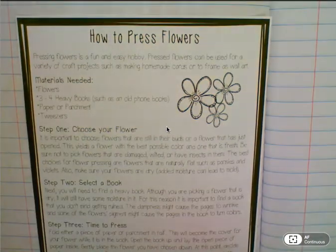All right, it says how to press flowers. Pressing flowers is a fun and easy hobby. Pressed flowers can be used for a variety of craft projects such as making homemade cards or to frame as wall art. Materials needed: flowers, 3 to 4 heavy books such as old phone books, paper or parchment, tweezers.